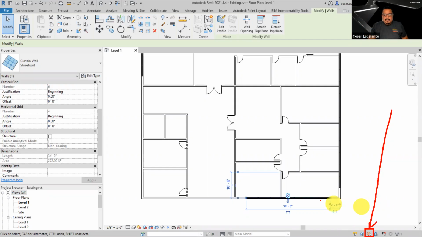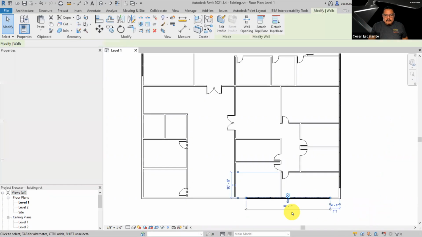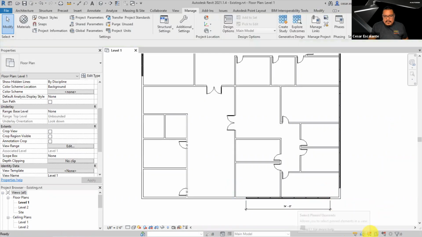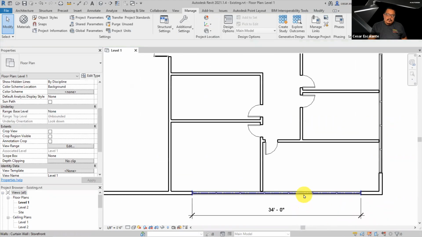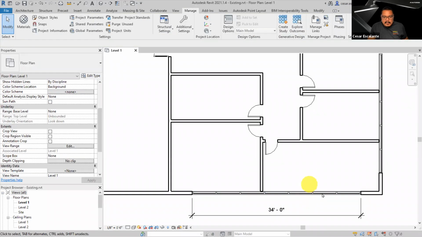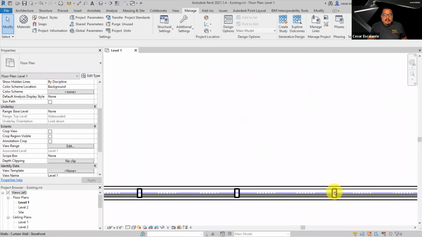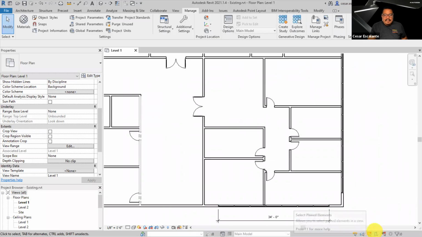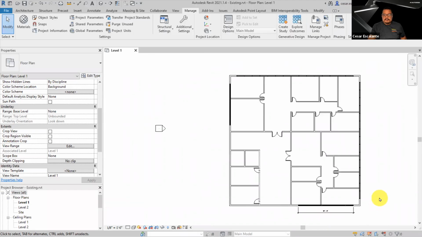So make sure you do that. Oh, sorry, you disable it. My bad. You need to display it as an X. And so you see when I select the curtain wall, it is selected as an assembly, but I don't have the ability to pick the individual mullions or panels of this curtain wall. So make sure it does have an X, this red X.